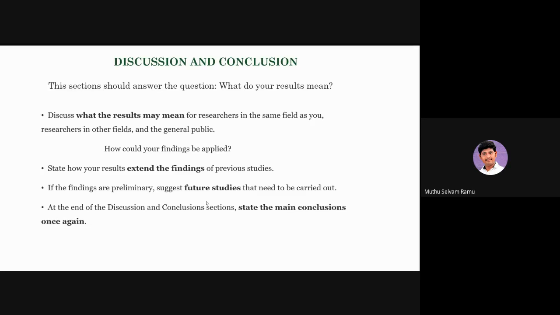What the results may mean should be explained clearly in the discussion, and state how your results extend the finding. What is the outcome from the finding? How will you justify what you have mentioned, and what do you infer from this? Is there any room for new ideas from the outcome of the study? If it supports any other findings which should be performed and concentrated on for further study, that should also be mentioned at the end of the discussion.